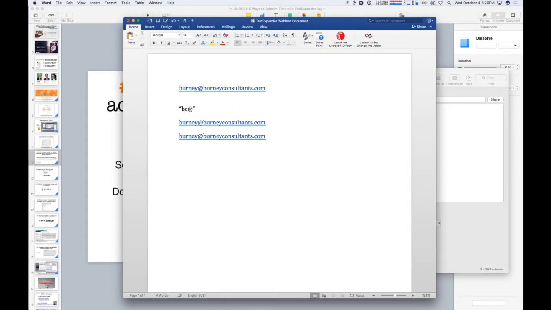And not to leave the intangibles on the table either, in the sense that it just makes me feel great that I'm not having to sit there and retype it out. Oh, which email am I typing again? Did I spell that right? Did I misspell it? No, because every single time that I use my snippet, not only does it make me more efficient and save me time, but it is also 100% accurate. It is accurate every single time. And that means a lot to me as I go through the day.